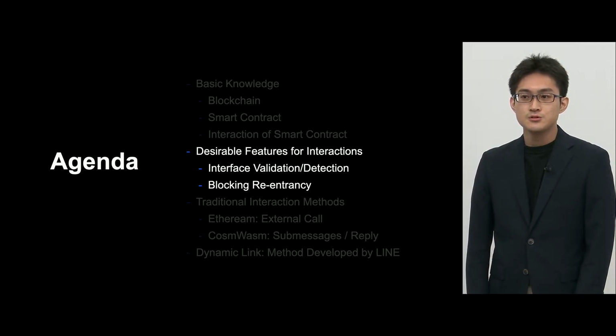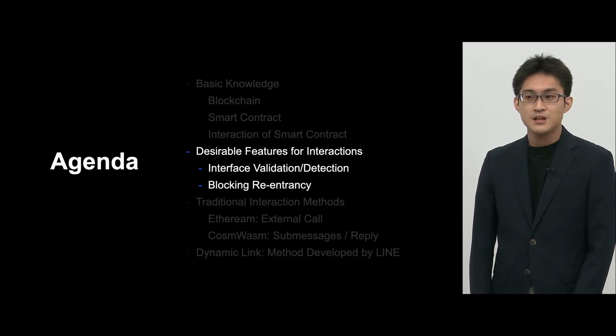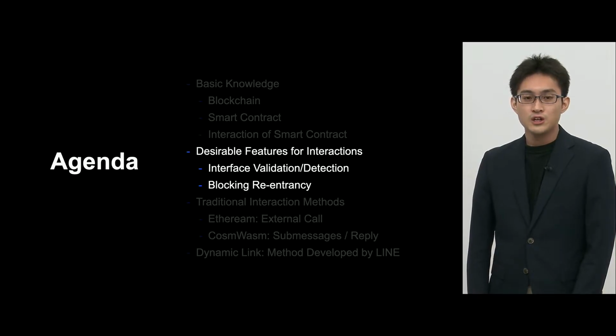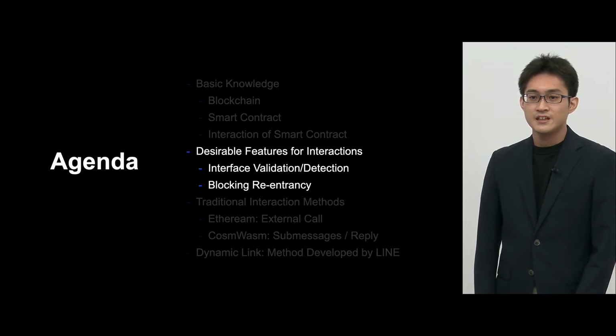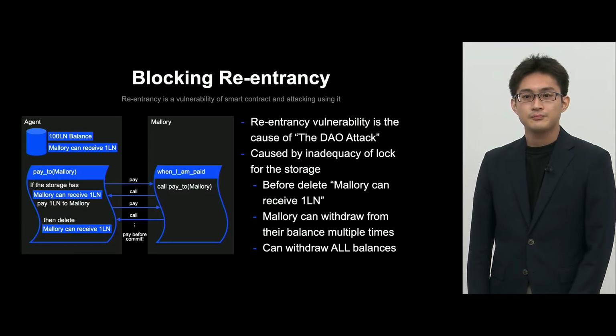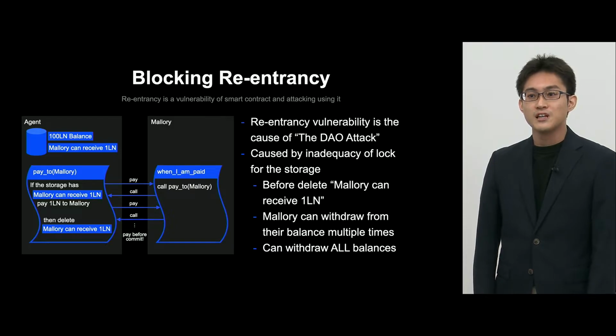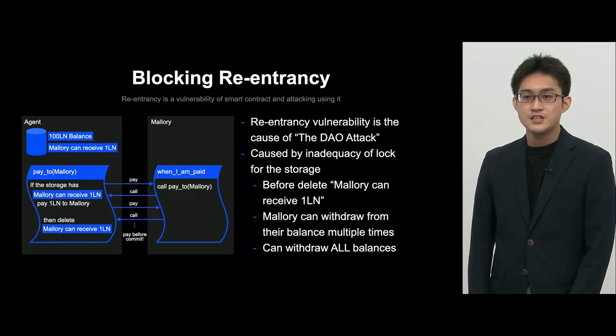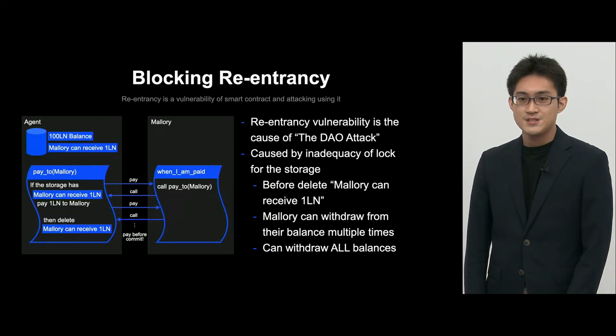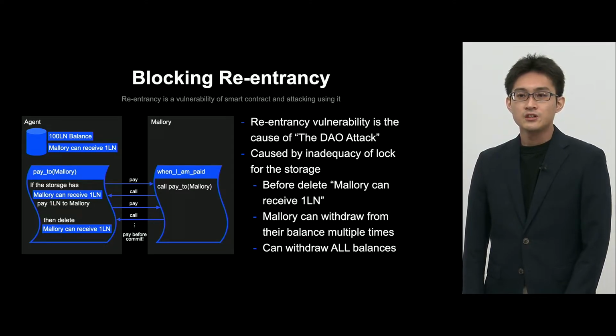Now, let's look at the important features of smart contract interaction. Those functions are supported in various chains. By knowing those characteristics, when you develop a smart contract, or when you are thinking about deploying a smart contract to different chains, you can use this as a reference. As I said at the beginning, the DAO attack uses the re-entrancy vulnerability, and what kind of countermeasures are there? As a chain, blocking re-entrancy is a good characteristic.